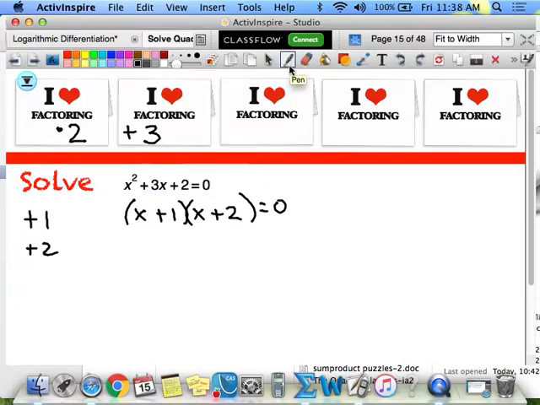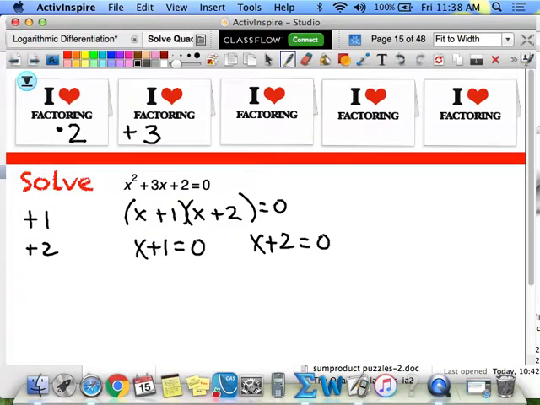And then we talked about it with the very first example. I need to solve for x. I've got two things that are multiplied together to equal 0. There's only one way that can happen, is if something is 0. That make sense? Okay, so set each piece equal to 0 and solve for x.